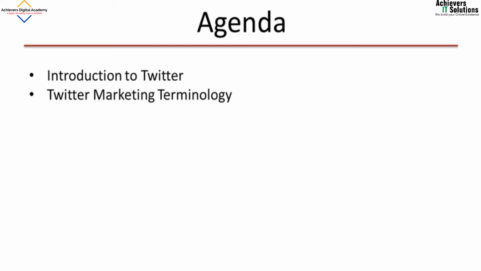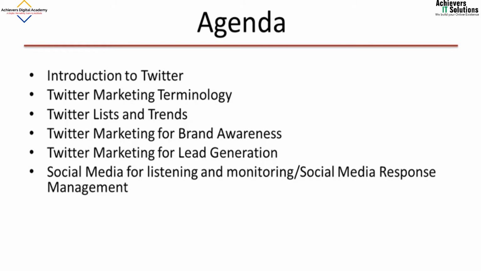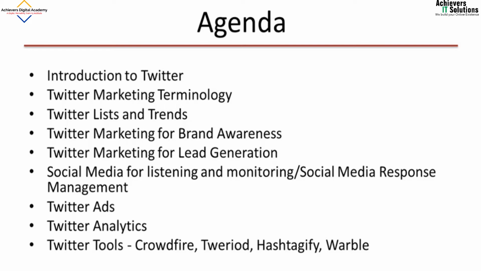terminology that will be used in Twitter marketing, Twitter lists and trends, how do we use Twitter marketing for brand awareness, how do we use it for lead generation, how do we use social media for listening and monitoring, how do we manage responses on social media, ads on Twitter, analytics that Twitter gives you to measure the performance of your Twitter marketing efforts, and tools that you can use to make your Twitter marketing effective.